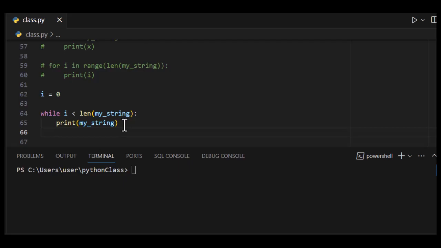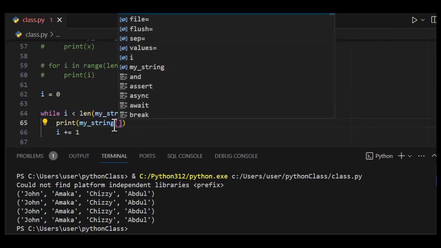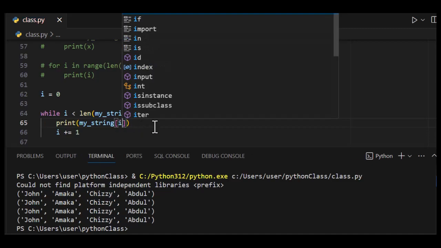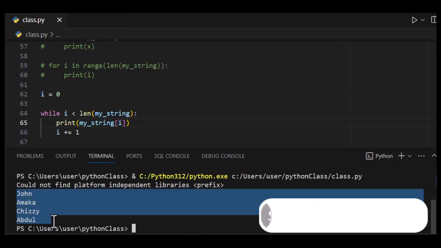So when I say i plus equal to 1, what we are saying is at every iteration keep adding 1. When we run it, we can also add the index here. If we add the index, we will not have this repeated value. So if we print again, we can have John, Amaka, Abdul. So this is how a while loop works in Python.